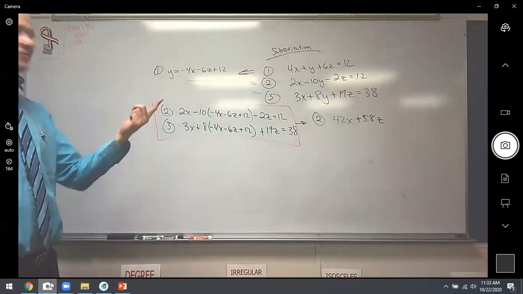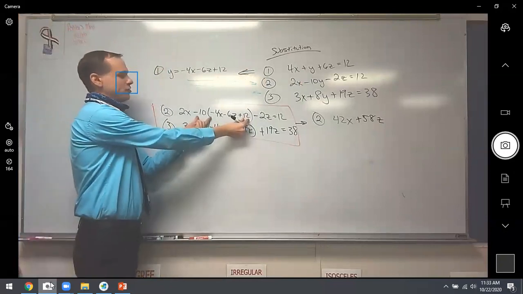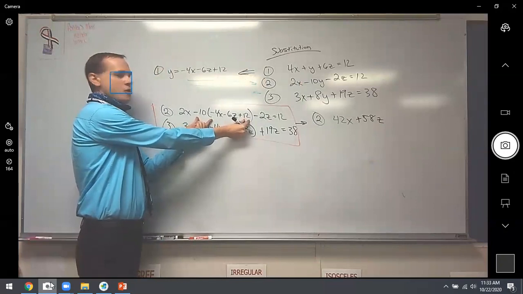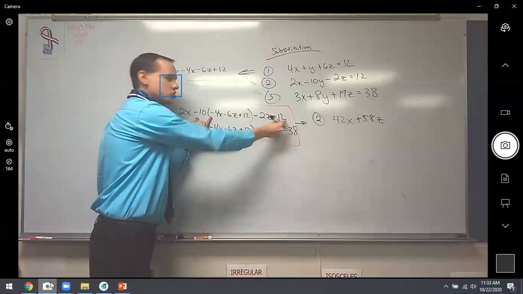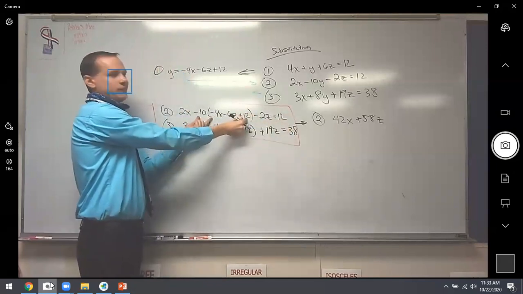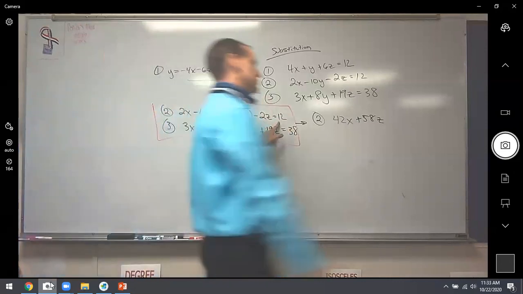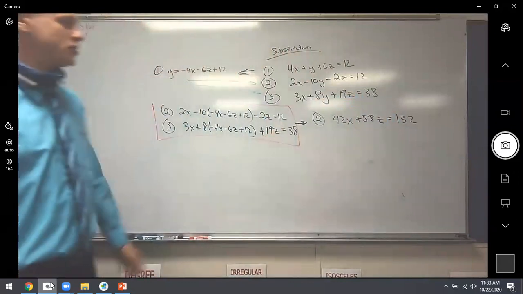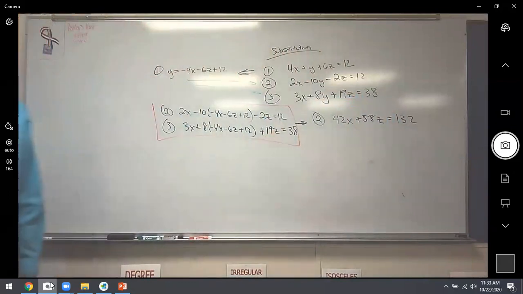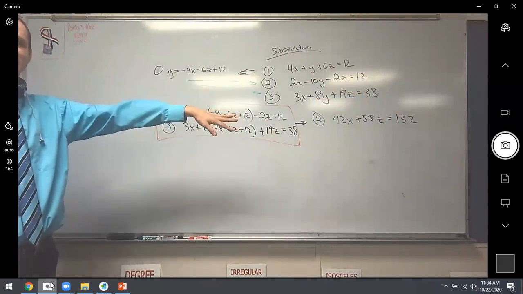Okay, we did the x's, we did the z's. How about just straight up numbers? Any just numbers floating around here? I see negative 120 here. Do you see negative 120? What are you going to do with the negative 120? Probably add it to both sides, right? So you can put it together with 12. So if this is negative 120, and I add 120 both sides, what's 12 plus 120? It's 132. Isn't that much cleaner than before? This is why you want to take a step back and clean it up before you even proceed any further.